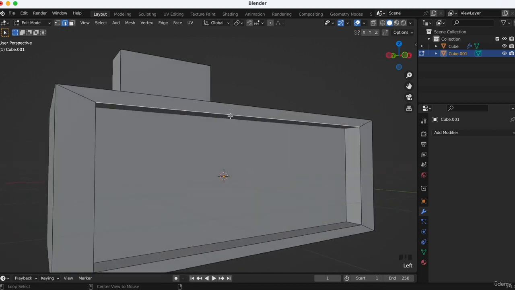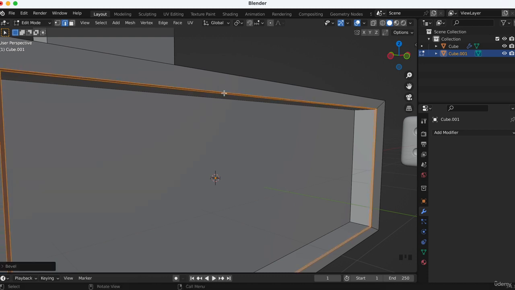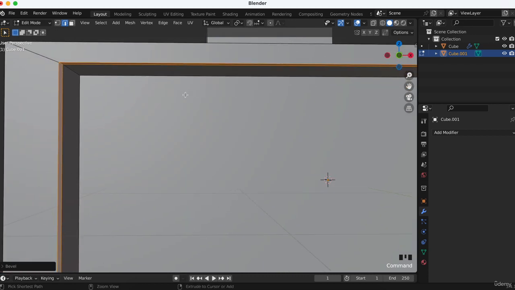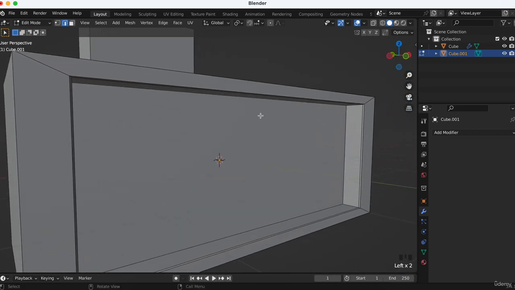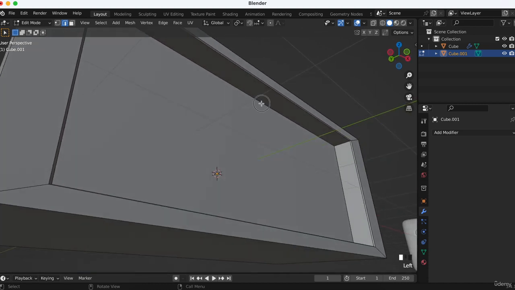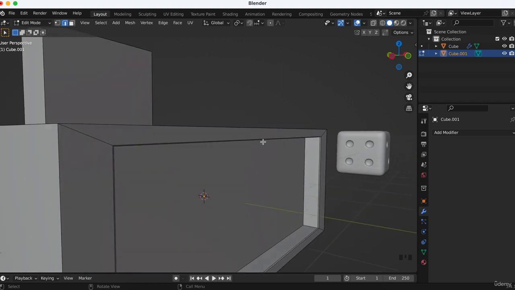To apply the scale, now we can get this, do a bevel so there are more segments on these edges and it's going to be sharp. And now this part is going to be smooth too, because there is only one segment here. So we need to put more edges.